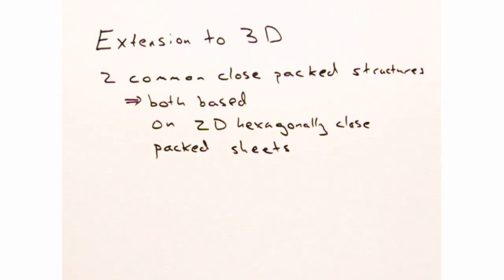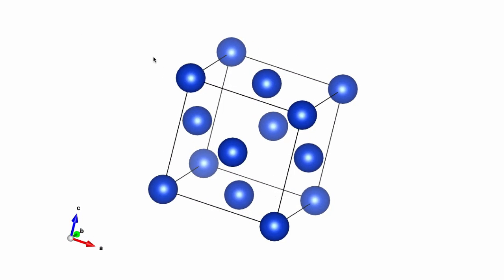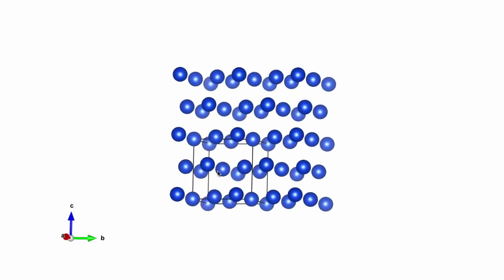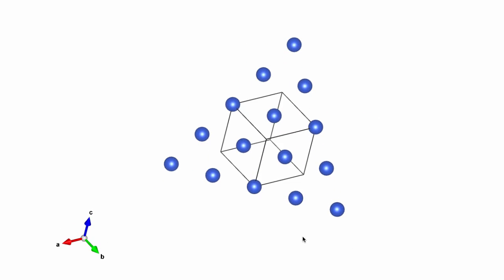The only difference being how they're stacked? Exactly. This is best seen in an example. In this video, I've taken an FCC structure and expanded the cell boundaries. Now I want to get rid of the excess atoms until I'm left with those along the body diagonal. If we look down at these atoms as so, can you see the hexagonal pattern?